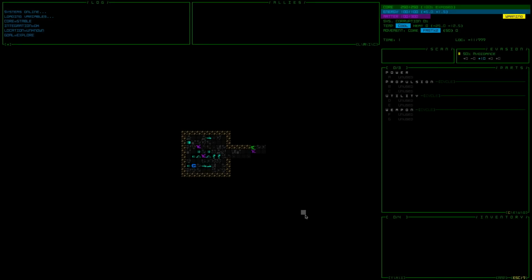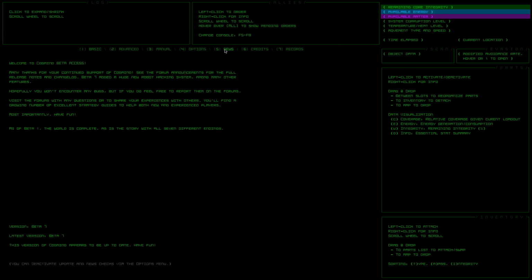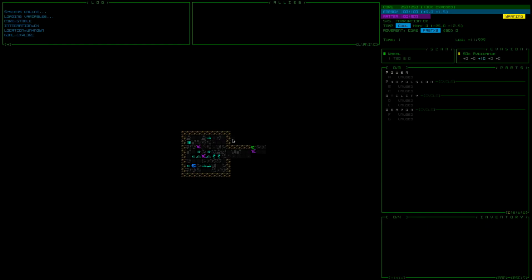You may or may not notice, but let's see if we can figure this out. Here we go. If you come into the menu under News, we can see that we are now in version Beta 7, which is the latest version. Super excited for Beta 7. Kiz has added a whole lot of crazy new things for us to play with. I'm going to go through the changelog just a little bit.